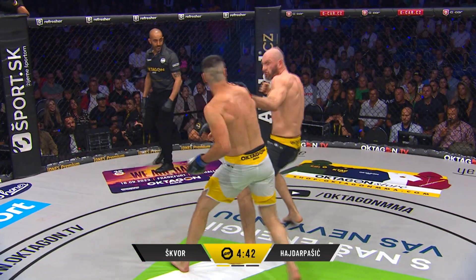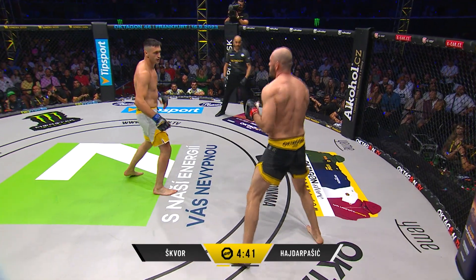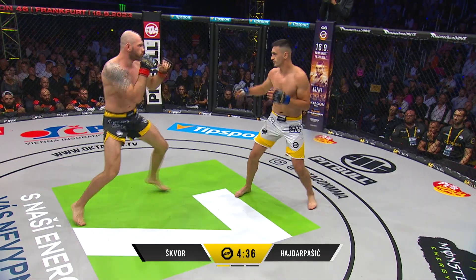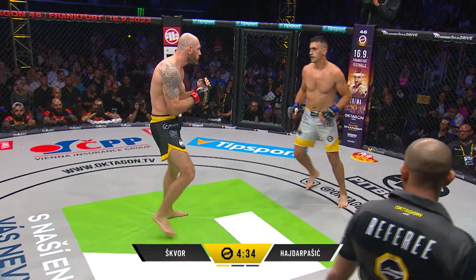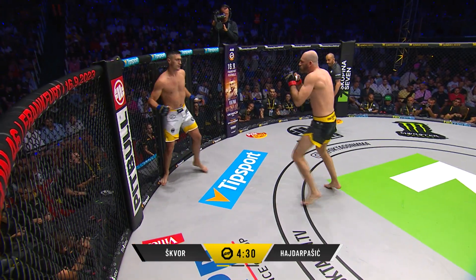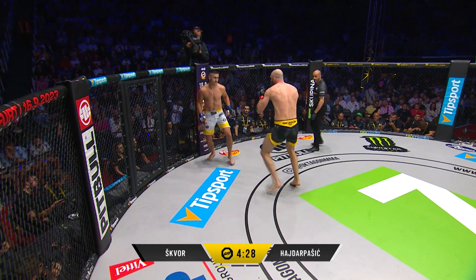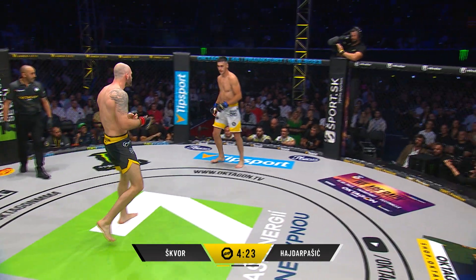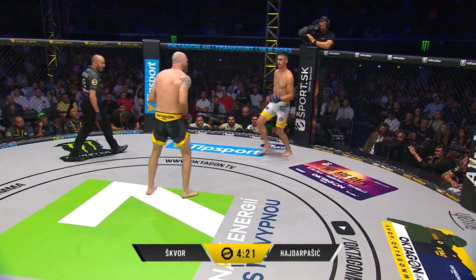Haida Passage is in the southpaw stance. The left hand, swinging in there with the lead hand shot. And look, we look back at the Poppec fight — one thing that was a bit of a kryptonite for Haida Passage was the leg kicks. But look at the range he's staying at — he's staying well out of that. That cage might stop that, but his reactions look very much on point. He's carrying his hands quite low though, and got caught with a nice little right hand.